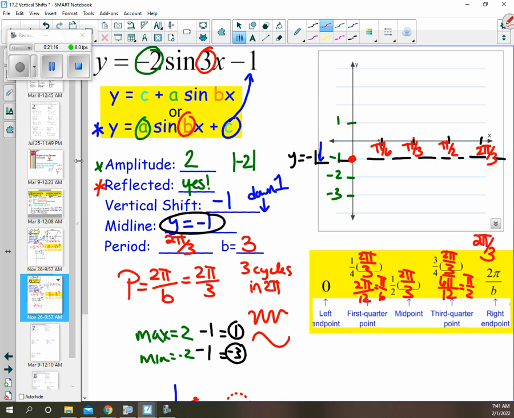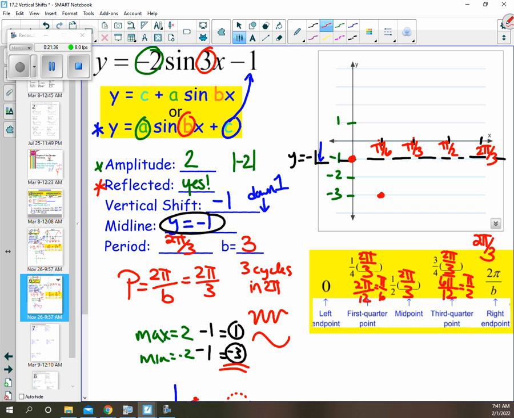So when we reflect, that's what happens. Everything is going to be flipped in sine. So at pi over 6, instead of going up my amplitude value, I'm going to go down. So remember where mins are supposed to be. They're supposed to be at -3. So at pi over 6, we're going to be down at -3. Notice 2 away from that new middle, and it's going down because it's reflected.